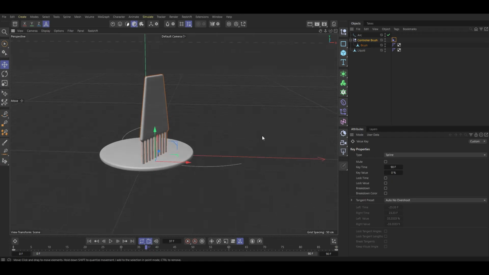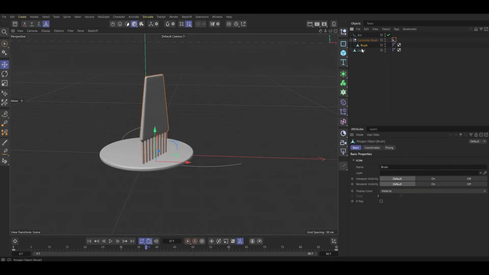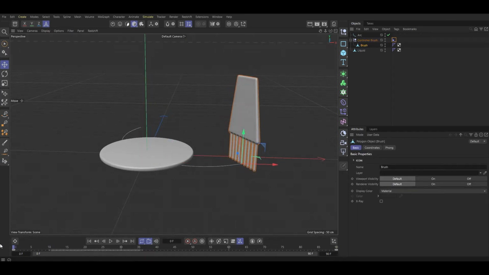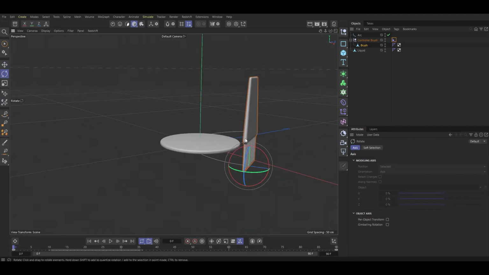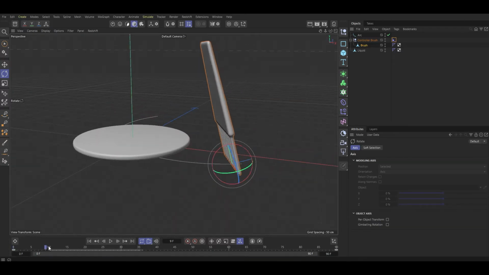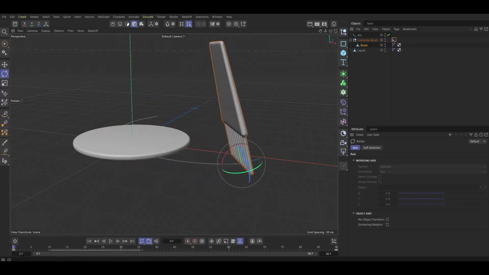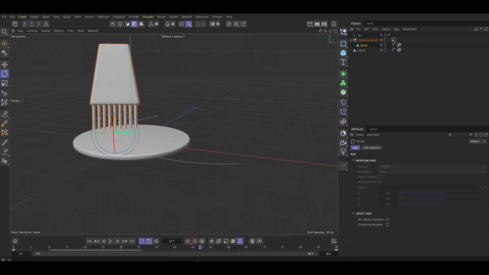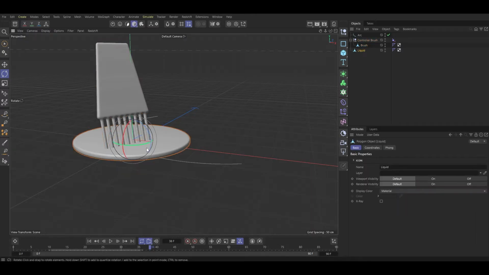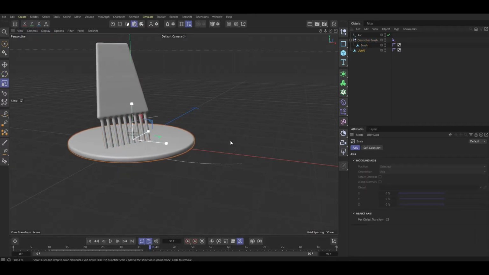So now, since we have the control on our model and it is looking like this, I'm just going to rotate it a little bit to something like 15. So now it is looking like that. I can also just make it a little bit bigger.